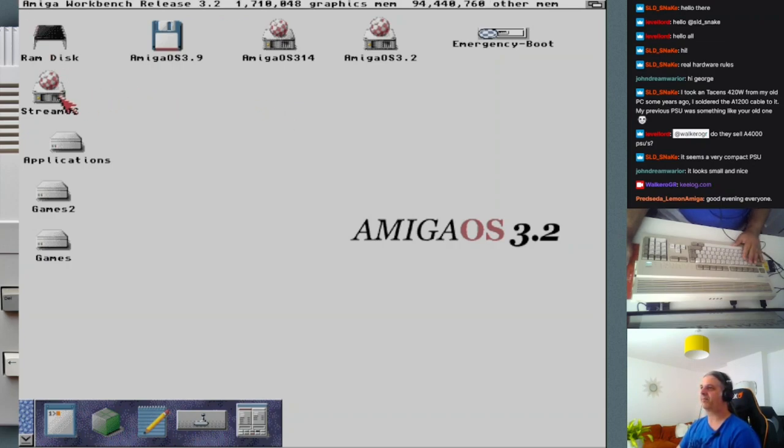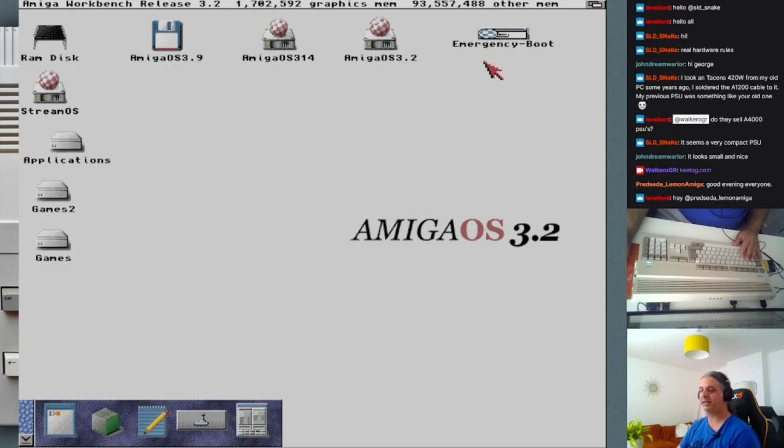So, as you can see, here I have the StreamOS, which is an AmigaOS 3.2, and it is the installation that we had on the previous streams. And I have partitions with AmigaOS 3.9, AmigaOS 3.1.4, AmigaOS 3.2, and here we have what I call emergency boot, because it is AmigaOS 3.1 with Best Workbench installed. I use that in case there is a problem with one of my partitions, so I have a partition I can use to fix problems. All this before AmigaOS 3.2 was released, of course, because AmigaOS 3.2 and Kickstart 3.2 have the options to help you boot even with a broken startup sequence, things that we saw on previous streams.